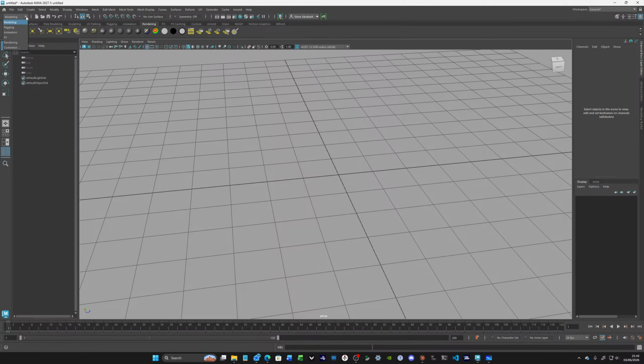Then we've got this little modal pull down here. So we've got modeling, rigging. If I go to rigging, the menus up here change. If I go to FX, the menu up here changes. If we go to rendering, the menu up the top changes. Why they did that? Again, this is a legacy thing. Okay. So we've got modeling. I'll go through these in a minute, what the different bits do.